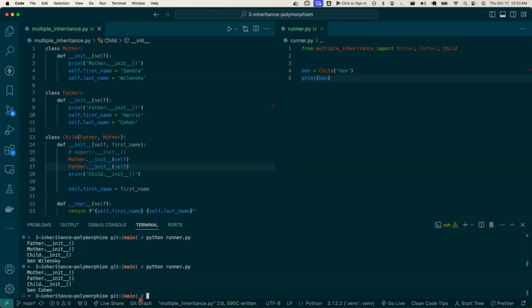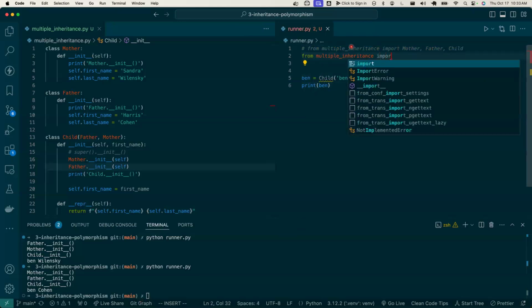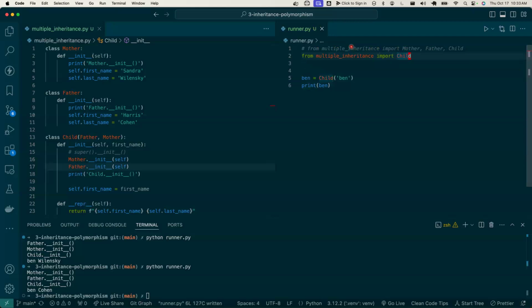And James, yes, sir. I see you have a question. I was just noticing, and I tested this out too in the runner PY. You imported mother and father, but because of the way the class inheritance works, you don't actually need to import those in the runner PY, at least at the moment. I'm assuming you might want to keep them there for other purposes. I was just curious about that. That is an excellent point. I should have touched on that. So that was an error on my part. Thank you so much for mentioning that, because this is actually really useful, folks.